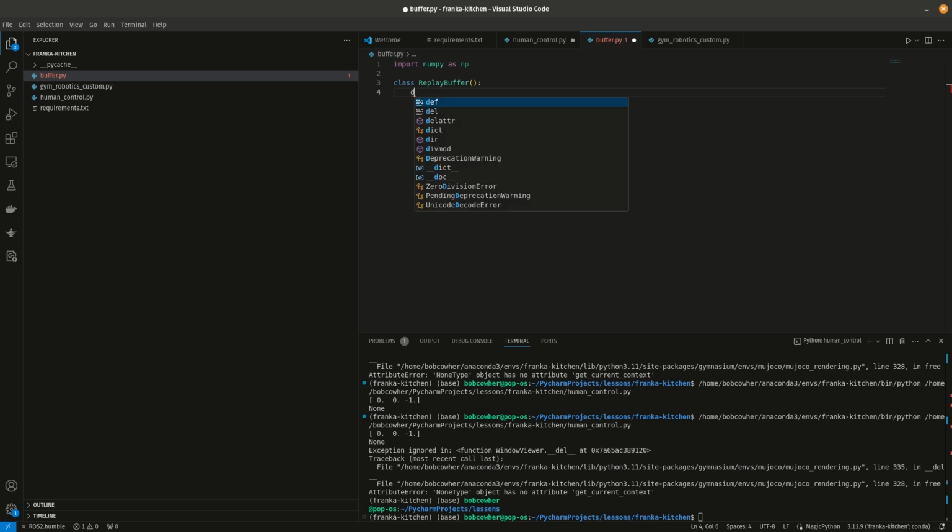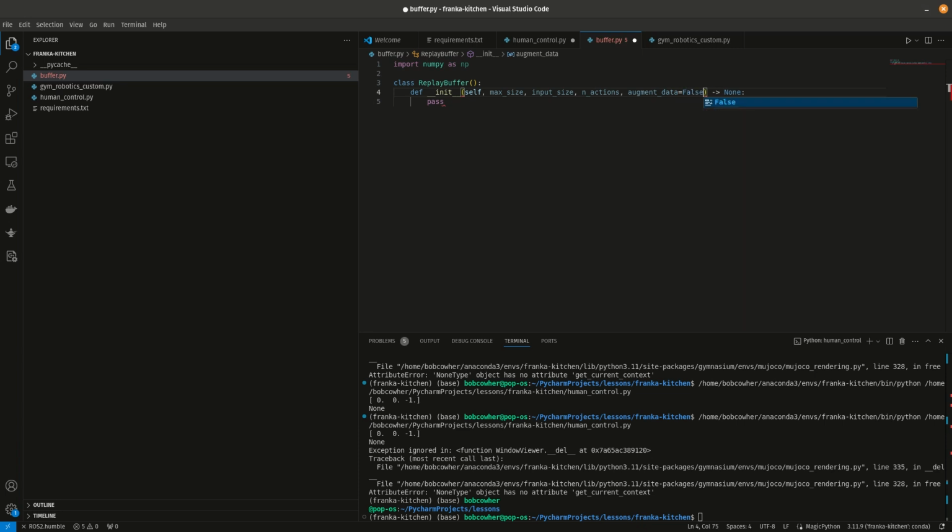So let's get started. We're going to define our class, and that will have a max size, an input size, and n actions. Augment data equals false, augment rewards, so we're just setting some defaults to false for both of these things, and expert data.